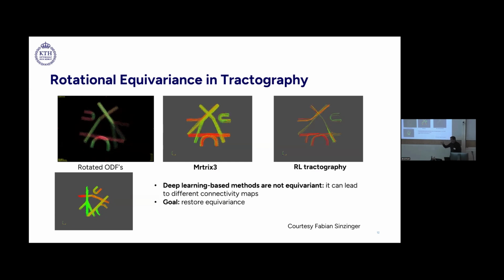So depending on the angle of the data, you get different results, which is a problem. So then, in this project, we took this method and made some adaptations to make it rotational equivariant, as you can see here at the bottom.